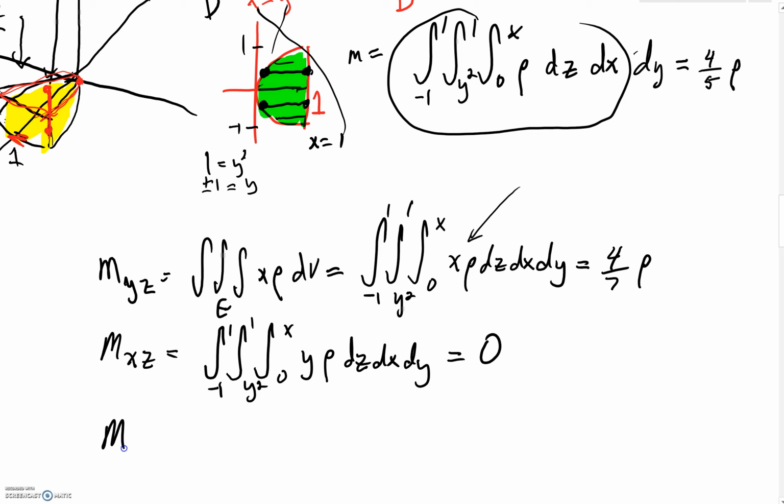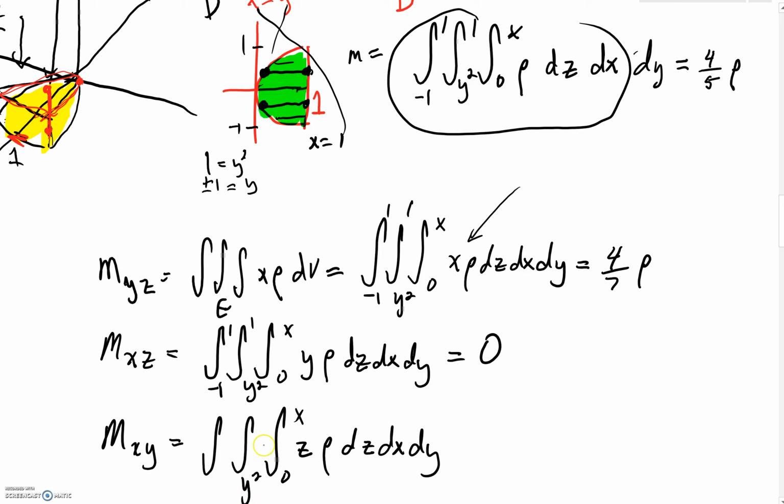That may certainly happen, of course. And then finally, one last moment, this one about the xy plane, pardon me. That means that z is going to be inside the integral. And we still have the same boundaries, the exact same ones. So again, if you've typed this out on the 89, you can just go back to what you have just typed out and just change your previous variable from a y to a z, and you're good to go.